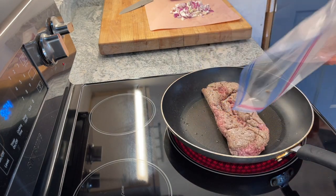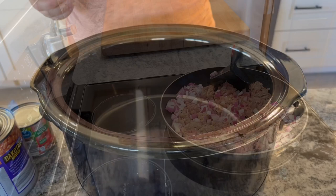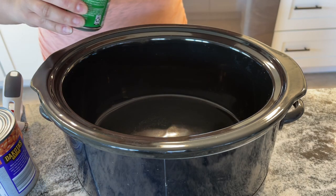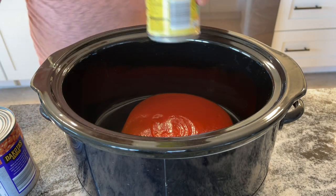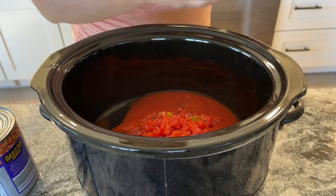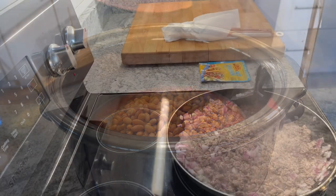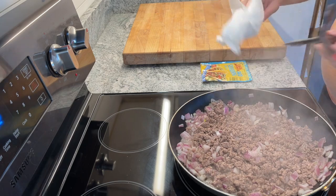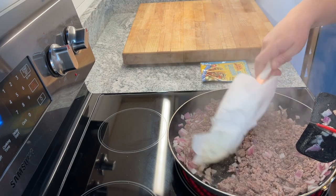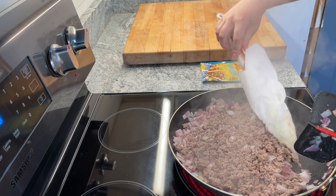I have a pound of ground beef. I always buy ground beef on sale for about $2 a pound or less — that's my goal. Then I'm cooking it in the pan with the onions until browned. I'm adding everything into my crock pot: one 8-ounce can of tomato sauce for about 38 cents, one can of diced tomatoes with green chilies (comparable to Rotel), and two cans of pinto beans from Aldi for 99 cents. So far we're looking at about $2 on the meat, 40 cents on the tomato sauce, 99 cents on the beans, and the Rotel tomatoes at Aldi are less than a dollar as well.